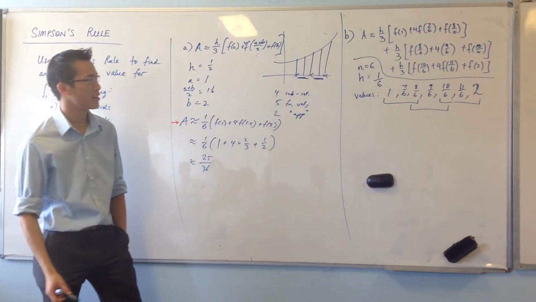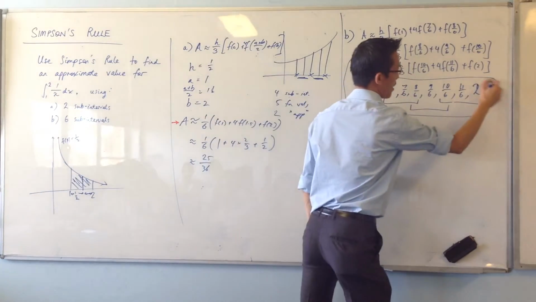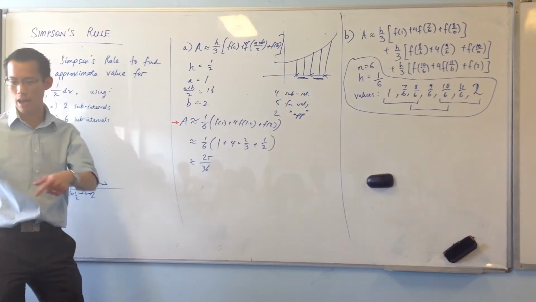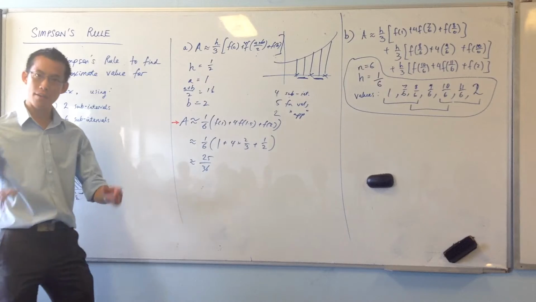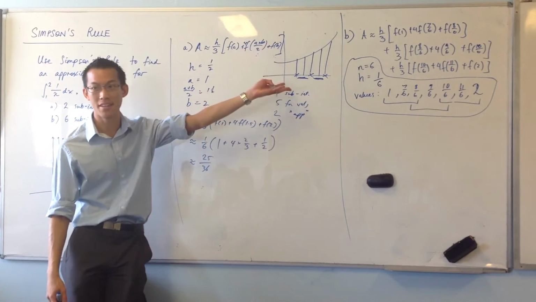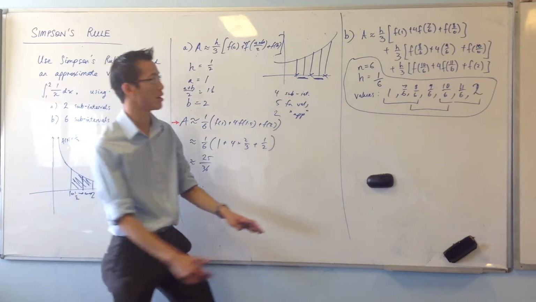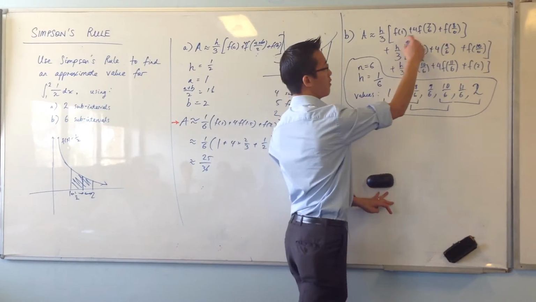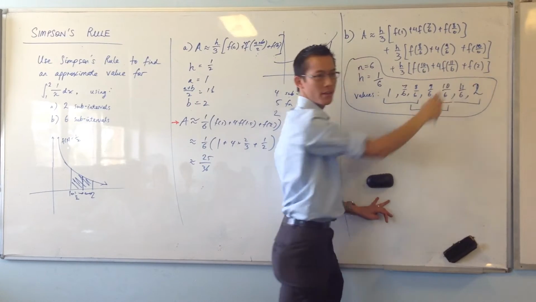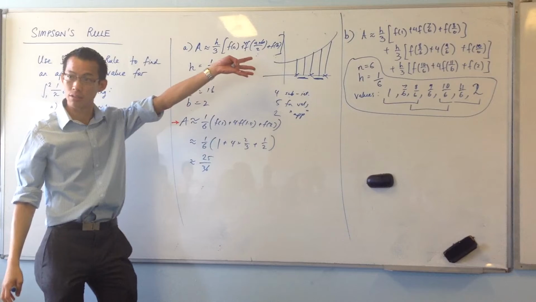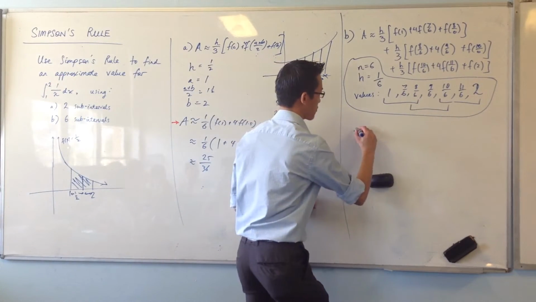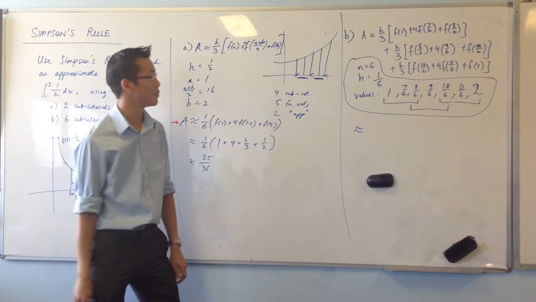So this method, right, obviously takes significantly longer to write, okay? But if, after doing a few of these exercises, you're finding that you're getting answers numerically wrong because you're messing up the method, that's a sign that you should stop using the compressed version, the 1 4 2 4 2, 2 4 1. You should stop using that one and go back to actually doing it from scratch, okay, to reduce the number of errors you're introducing.